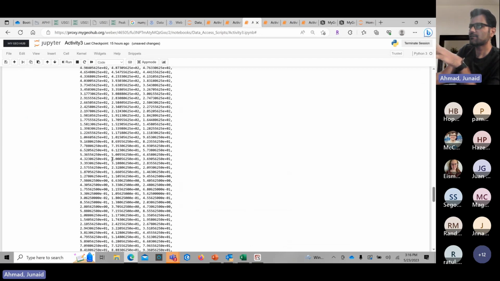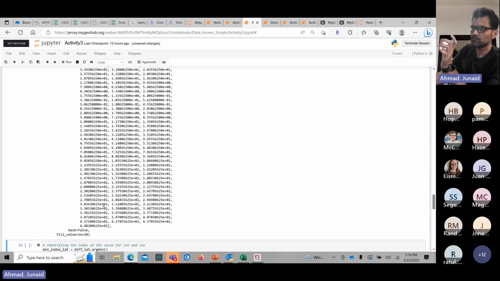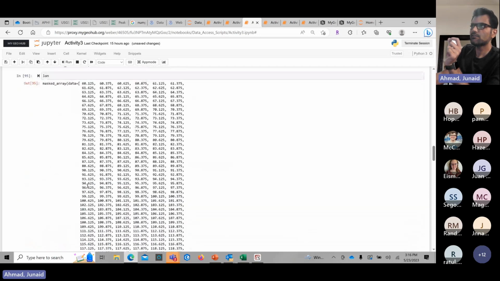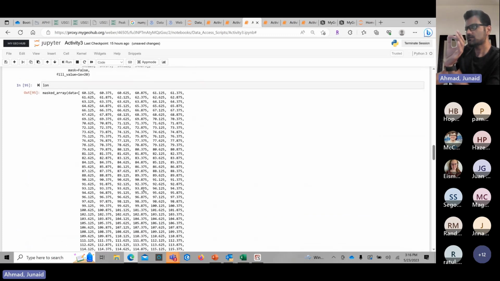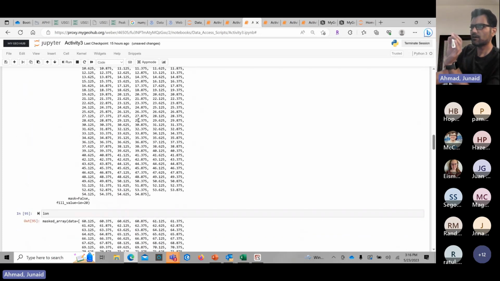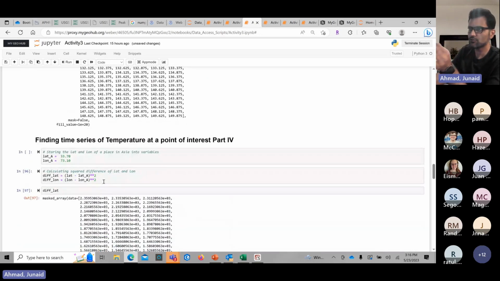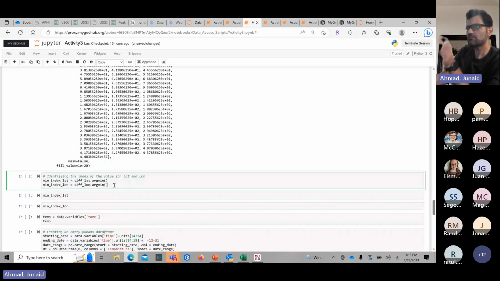What we are interested in is the point where our difference is zero. For example, our desired point was 33.7. In this array, there is a point somewhere like this, 33.7. To reach it manually would be very hard, so you identify the index. You can use the square deviation, so wherever that difference reaches zero, you can use this function from numpy. So here comes numpy, which is very effective.